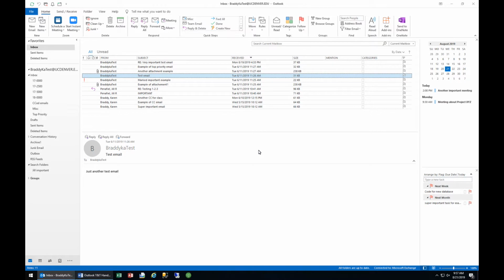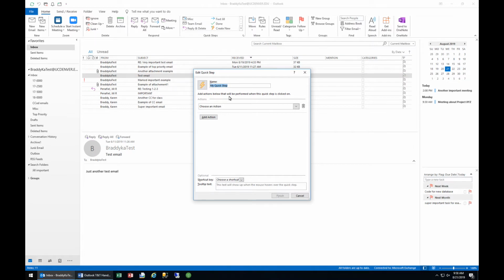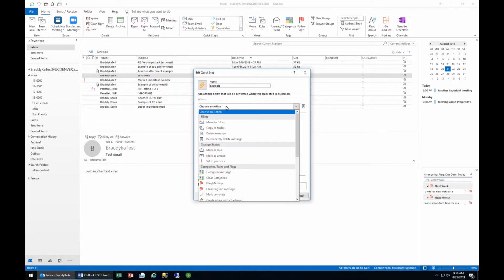If you wanted to create your very own, so these don't quite do what it is you need to do, you can create your own by using the Create New and naming it whatever you want to. So I'm just going to name this Example, not feeling particularly creative. And then at this point, because this one's custom, you basically have to build it from scratch. So you need to choose an action. And there's a lot in here in this dropdown.